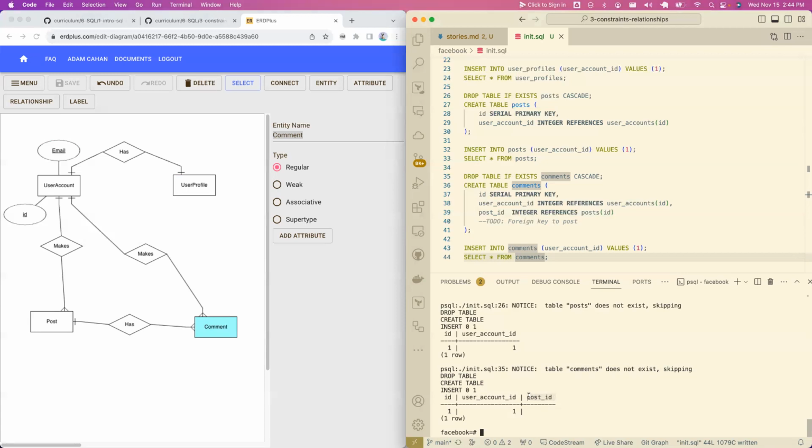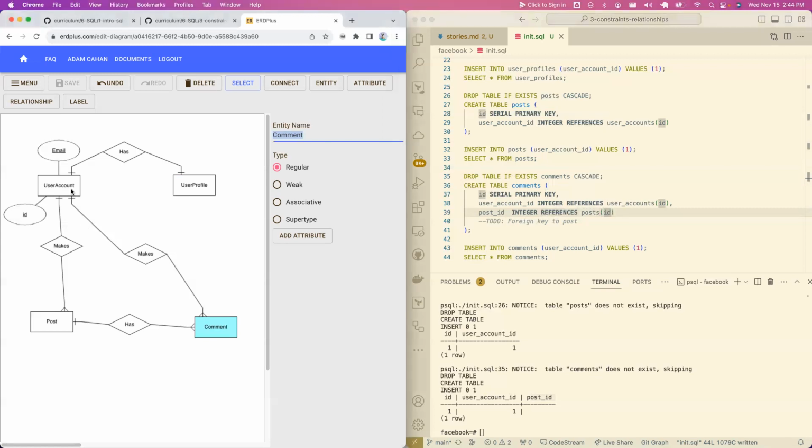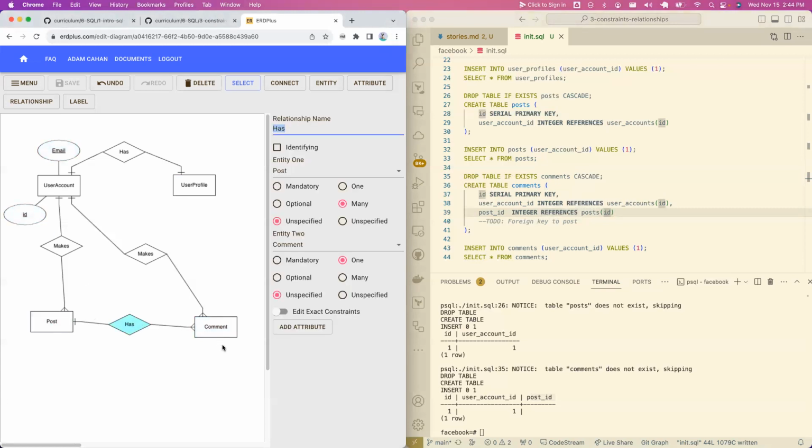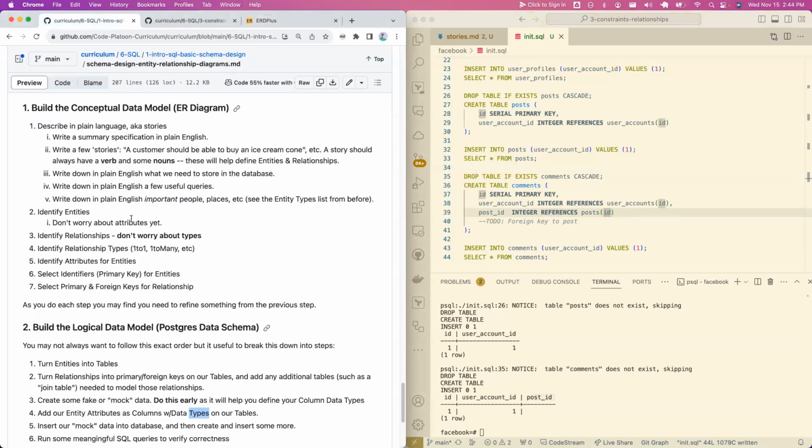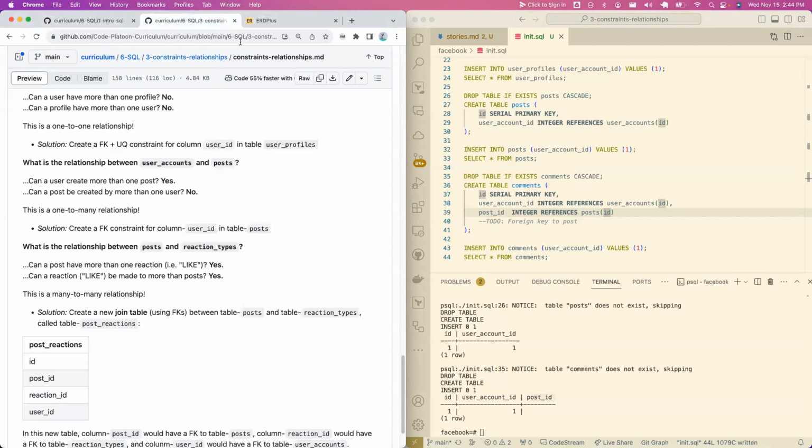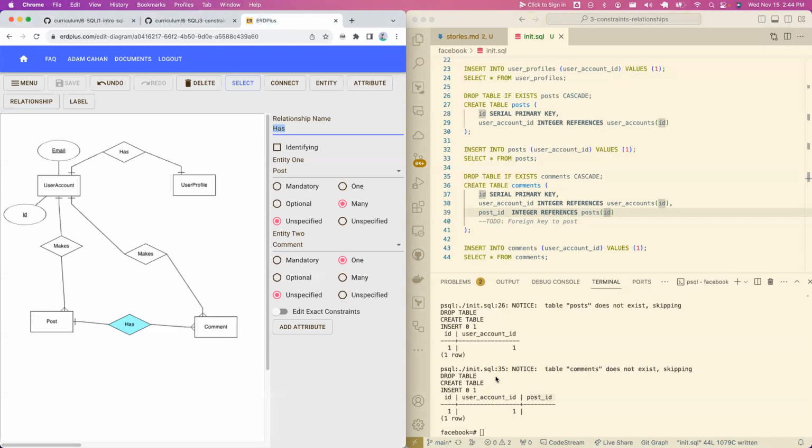I've decided now that I look at this, I don't like this. I do want to make sure that there's always a post, and that there's always a user, like post ID can be null here. So I think I am going to add some constraints to these foreign keys. I know I have not really updated this in the entity relationship diagram. And again, your design process can be different. I'm not following this step by step, but I am kind of following each of these steps, and trying to let each thing naturally evolve from the next.